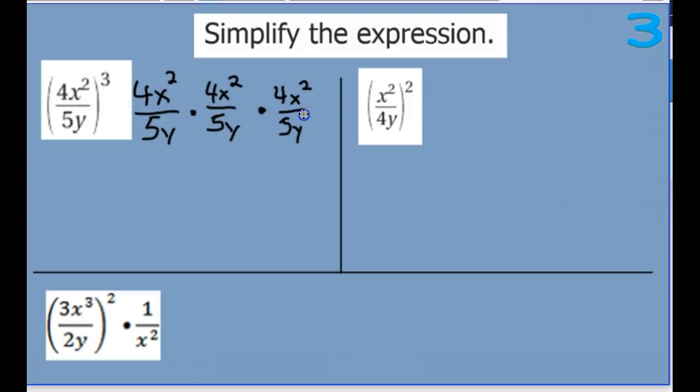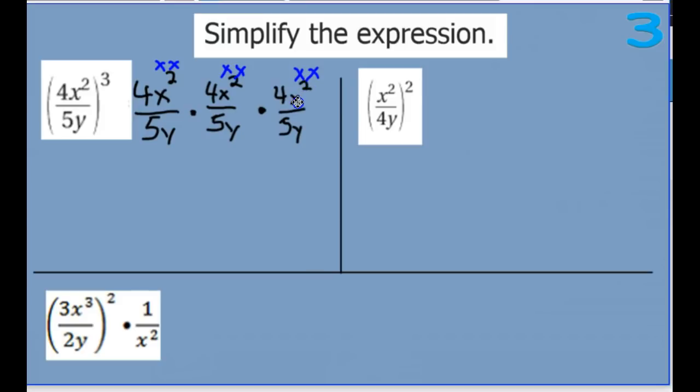Now, when we are counting these up, we need to first see how many x's we have on top. So right here, it's saying we have 2 x's. So I'm just going to make 2 little x's up here to show us how many x's we have. This one, same thing. We have 2 x's, so I'm going to make 2 little x's. This is showing us how many x's we have again. And here, same thing. We have 2 little x's. That's how many x's we have here.